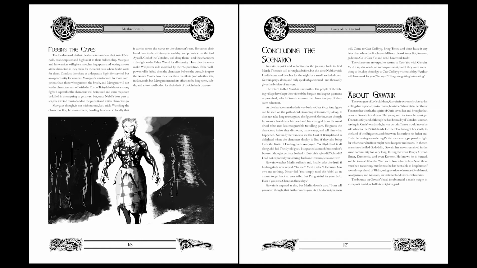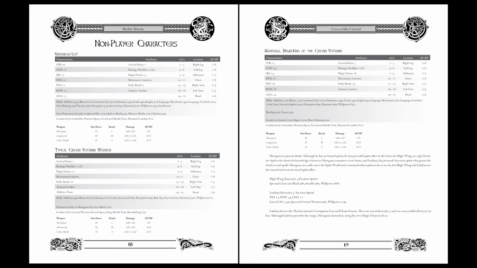And at the end, they got stats for Gawain. They got stats for the typical Votadini warrior. And Gawain has a combat style of 81%. The Kirikin Votadini warriors have a combat style of 75%. And that's kind of high. I mean, they're going to be using short spears and short swords, and they got shields and they got an armor of two. I mean, it's not going to be that easy to take them down, especially that they got 8 hit points in the chest.